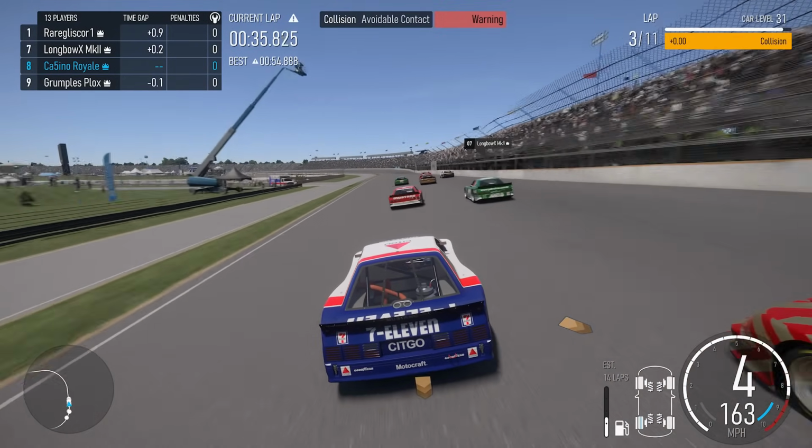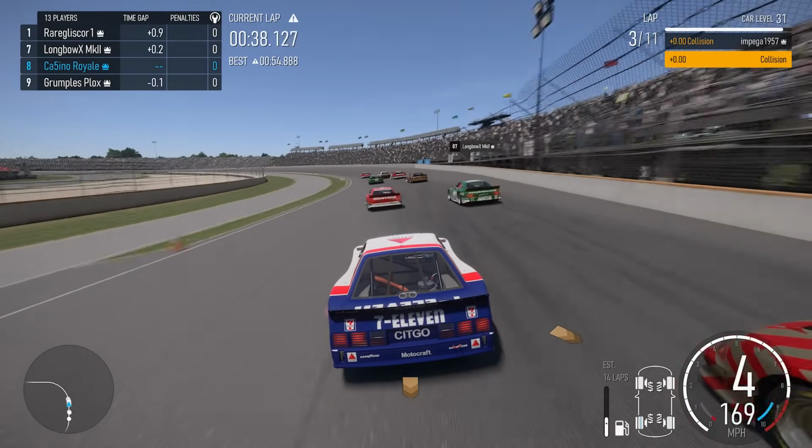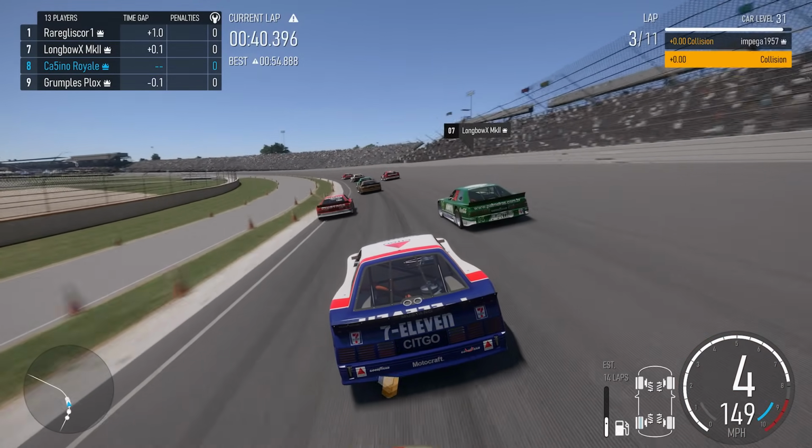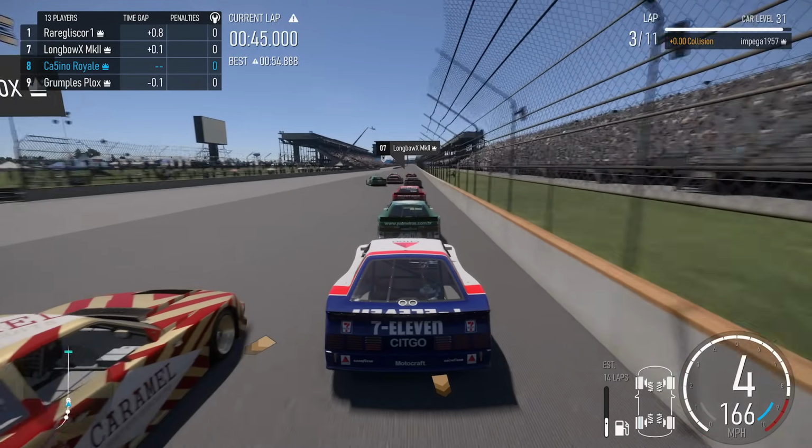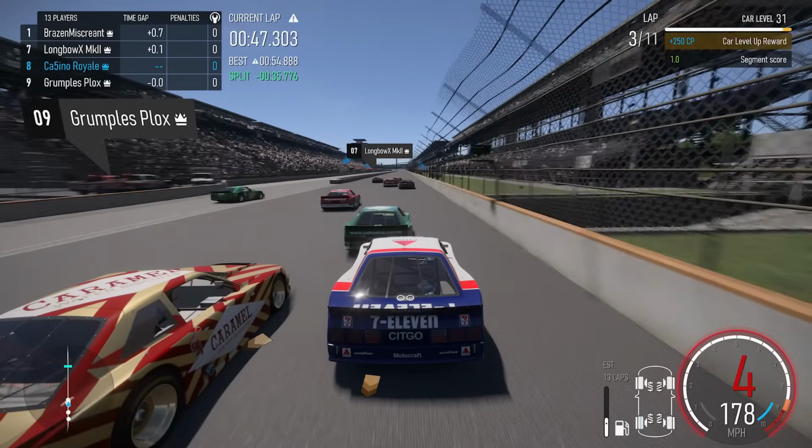So yeah, not surprised to see Grumples already up with us and probably going to be past us in no time. Gliska leads the way, by the looks of it. Oh, there's a couple of cars hit the wall. Someone's almost in the pit lane.